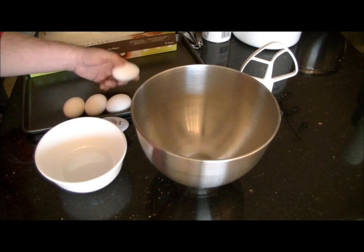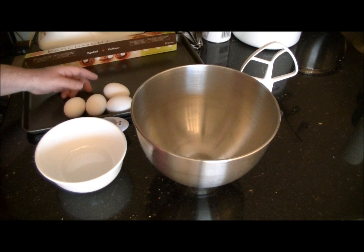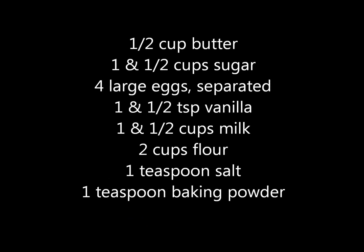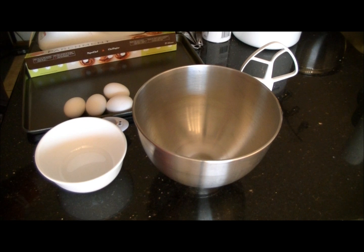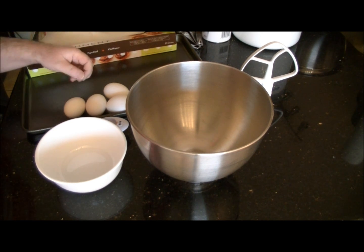The eggs should always be at room temperature for making cakes, so I left these out for a while before, as I did the butter as well. Oh, and before I forget, here's the ingredients. Now, you'll need the mixing bowl from the stand mixer. Oh, and by the way, yes, if you don't have a stand mixer, sure, you can easily make this with a hand mixer. I'm using my stand just because it's faster, okay?